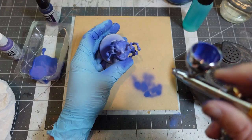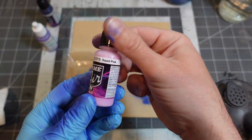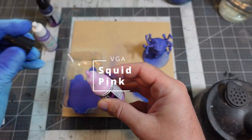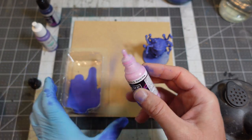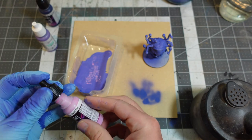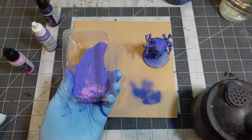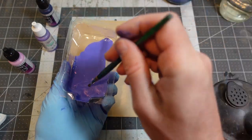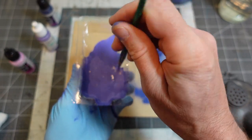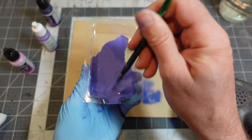All right, now going to start mixing in some Squid Pink. This is an awesome color. It's a great color. The stuff that's in my airbrush thinner, there's rubbing alcohol and Windex in there, and it sort of makes the pigments break a little bit. That's why it does that.